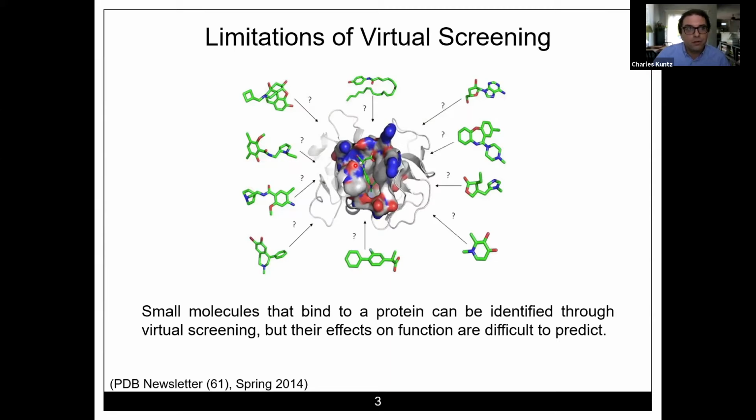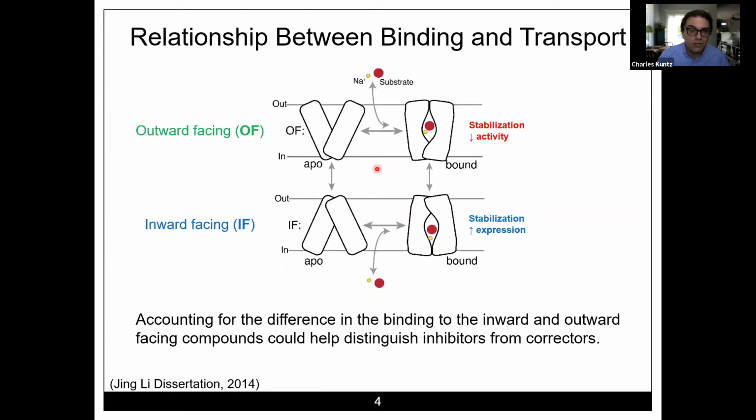But the goal here really is to increase the hit rate of compounds that we're going to spend time in the lab characterizing, because that is a rate limiting step. And once we get a good pharmacophore using an approach like this, we can do structure activity relationships and rationalize the binding of the ligand to either the outward facing or inward facing state. We can really use our knowledge of the transporter in this case to improve upon this.